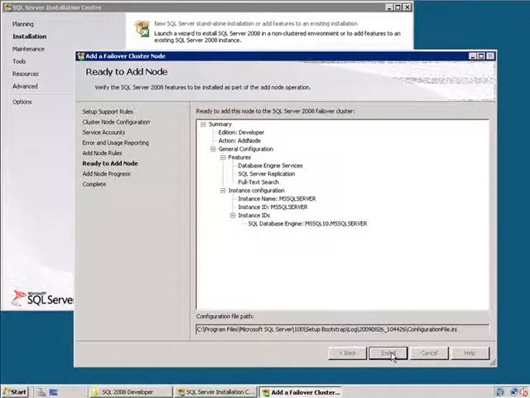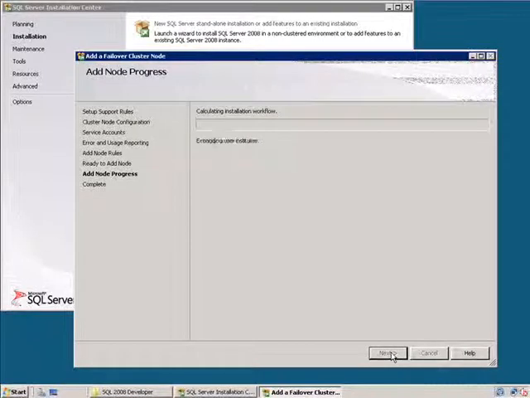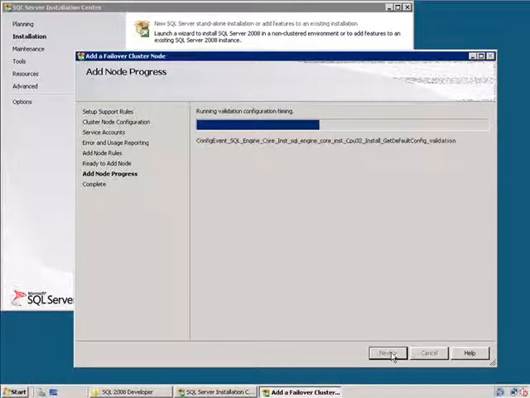Now see, I burned through a lot of these screens because a lot of this stuff's very redundant. I do feel it's important to show everything that you're going to be seeing when you actually go to do this in your own environment. That's why I show it. I just kind of click through it really, really fast. You can always download this presentation after the fact, and you can go through it and pause it where you need to. Actually, you can't click as fast as I can. Obviously, this isn't the first time I've done this. I've run through this installer a couple of dozen times probably by now.